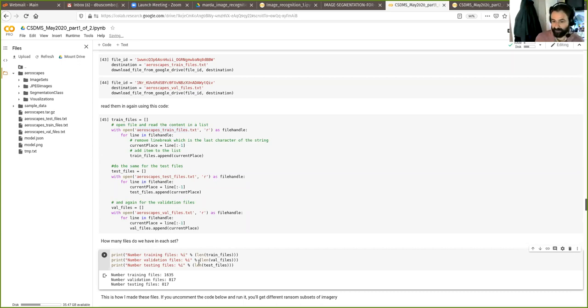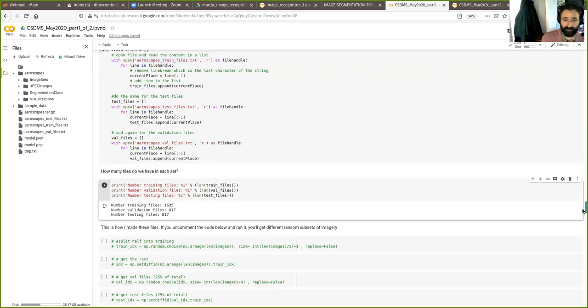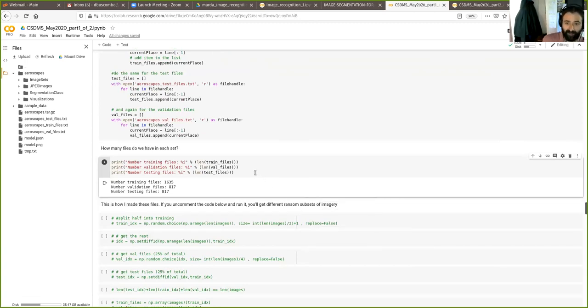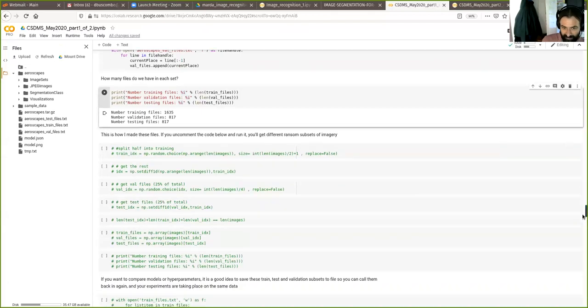You'll see that I've got more training files than testing and validation files, and that's pretty typical. You need to present neural networks with a lot of information in order for them to perform optimally. Going back to the question about how much data we need: hundreds, ideally, typically, but not necessarily, and it does depend on your data. This data set has a couple of thousand, which is a pretty good number, but it takes a very long time to manually label that many images. So you typically start small, make a model, see how well it performs, and get a sense for how it might perform with more data. You act accordingly until you've fed it more data and the model hasn't performed even better, at which point that's the brute force way of knowing that you're done. But there are more sophisticated ways too that we'll talk about as we go.